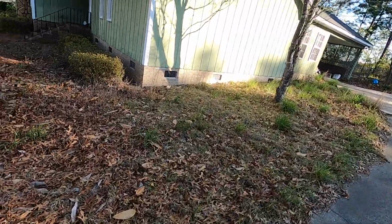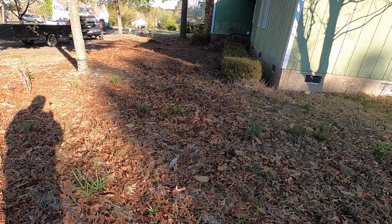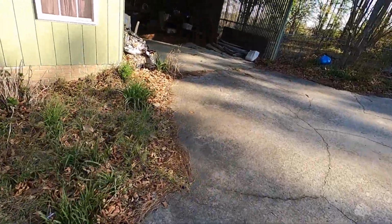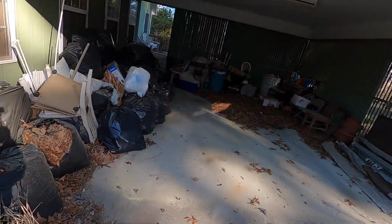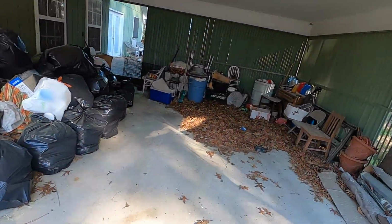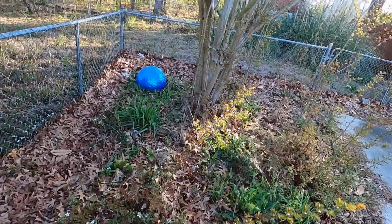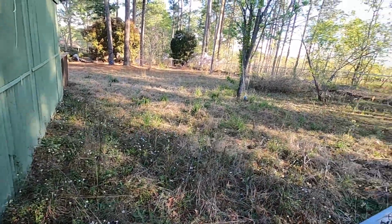And then I brought a lawnmower. I'm gonna mow over all this, and I brought a weed whacker, a leaf blower, and we have rakes and tarps. Then over here underneath this pavilion there is a ton of trash. We will be removing all this, so I'm gonna put pine straw on the truck first and then put these bags to kind of weigh it down. Then back here is a whole another area we're gonna have to clean up and mow and make it look really nice. So that's what today's video is gonna be about. I'm gonna put it on a time lapse and we are going to start with the front yard.